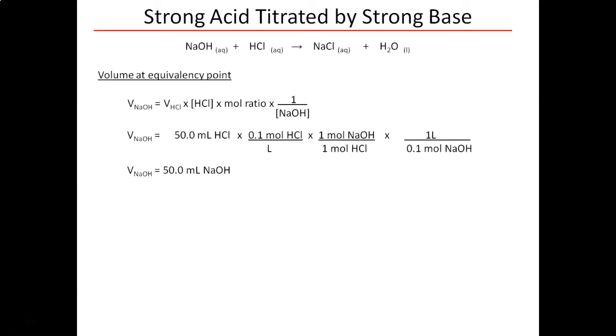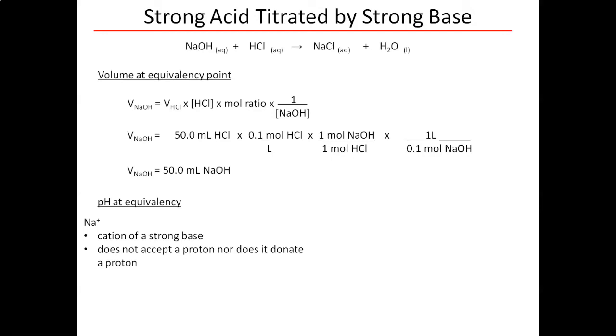So now that we know the volume at which our equivalency point will occur, what about the pH? Now, you'll be tempted to say the pH is always 7 because it's been neutralized, but remember we talked last week about the impacts of ions in solution and what they can do to the pH of that solution, and whether or not they can cause a hydrolysis reaction. When we look at this example, at our equivalency point, all of my hydroxide has been consumed, all of my proton or hydronium ion has been consumed, and I'm only left with the products of the reactants.